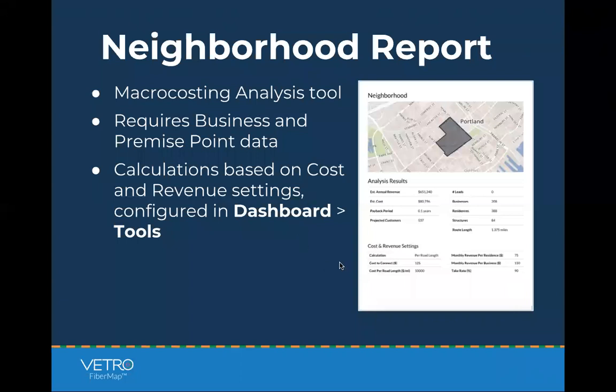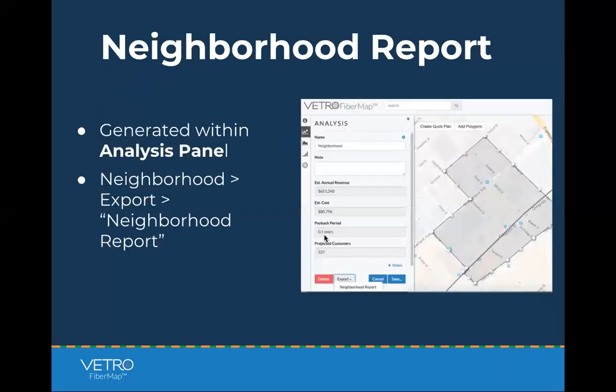You can customize all of those settings. To generate this report, you need to expand the analysis panel. Then select the neighborhood you're interested in, the polygon that you created, select the export menu and then the neighborhood report. We'll have a quick look here at what that ends up looking like.